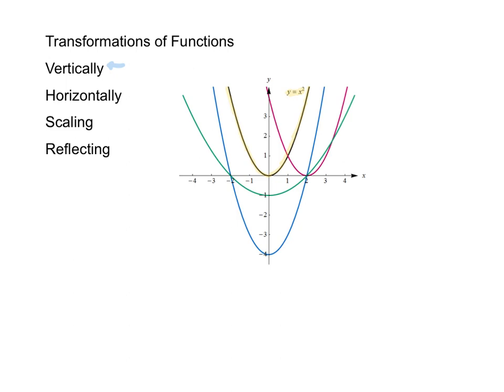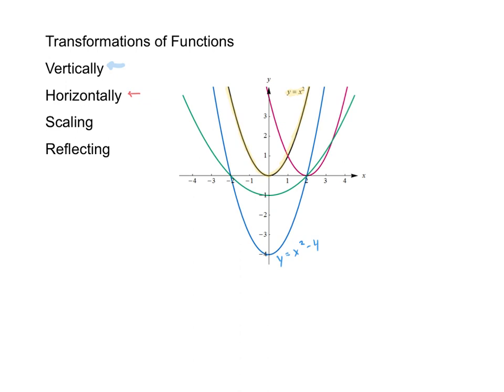If I want to drop it down 4 units, well, you just subtract 4 from the answer. So the blue one is y equals x squared minus 4. That's it. That's how you shift that vertically. You just add or subtract. If I add, that would shift it vertically upward. Subtract, shifting it vertically downward. Okay. Horizontal shifts are a little bit more involved.